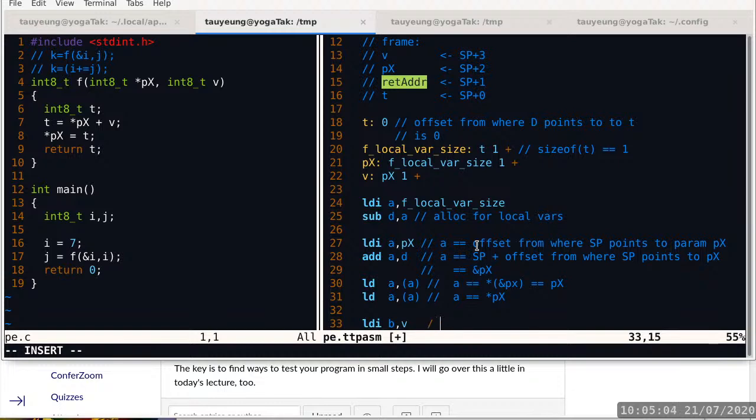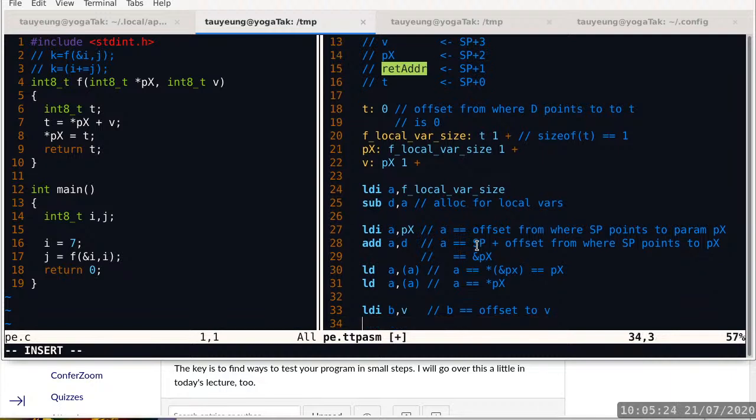So now B is offset to parameter V. I'm just abbreviating to offset to V, which is implicitly offset from where the stack pointer is pointing to parameter V. Add BD. So when we combine the offset with the stack pointer, B is now the address of parameter V.